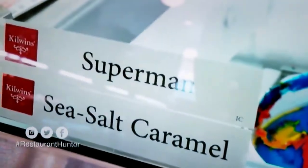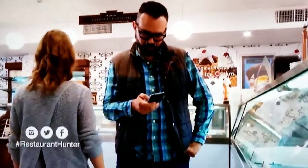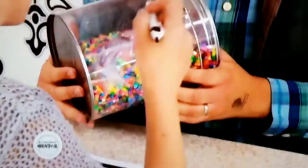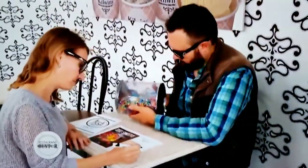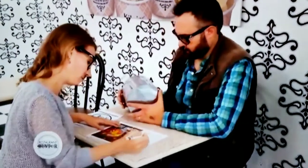Once you're at your sweet stop, you're going to look for a clue. See, look at that. Now you're using your noggin. After you've done that, the clerk there is going to give you a puzzle. You'll have to shake it, turn it around, see if you can find some special things inside. I once got really sick when I ate like 2 pounds of them.